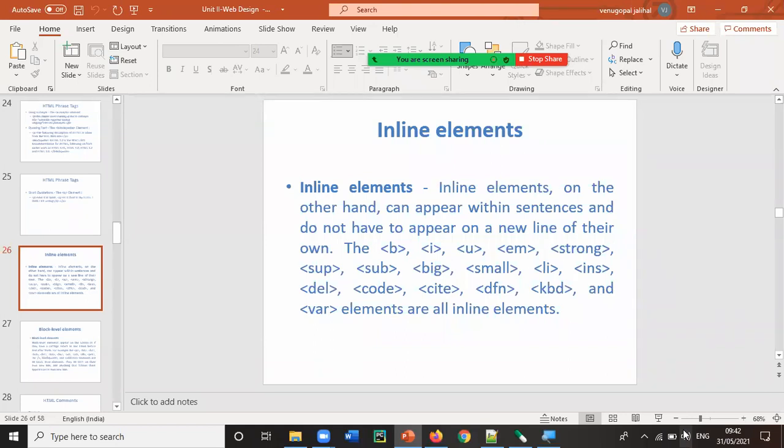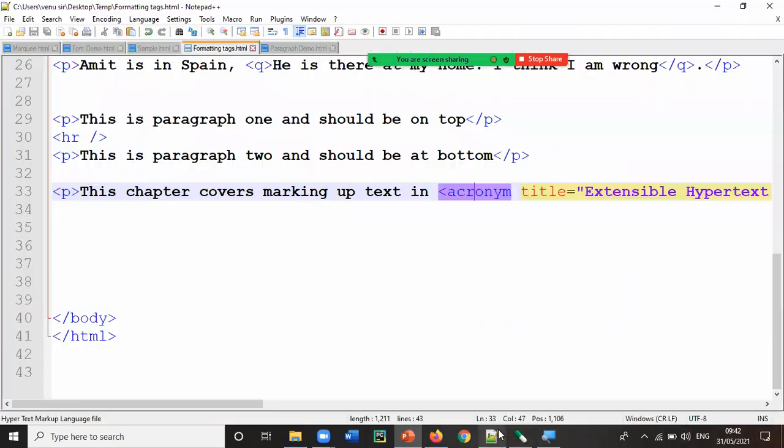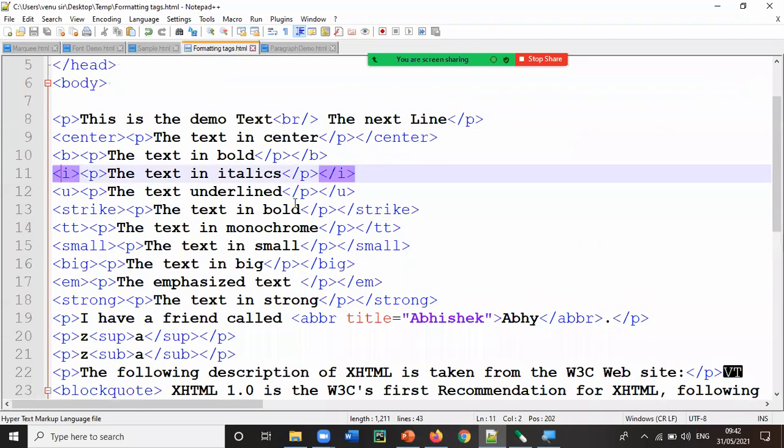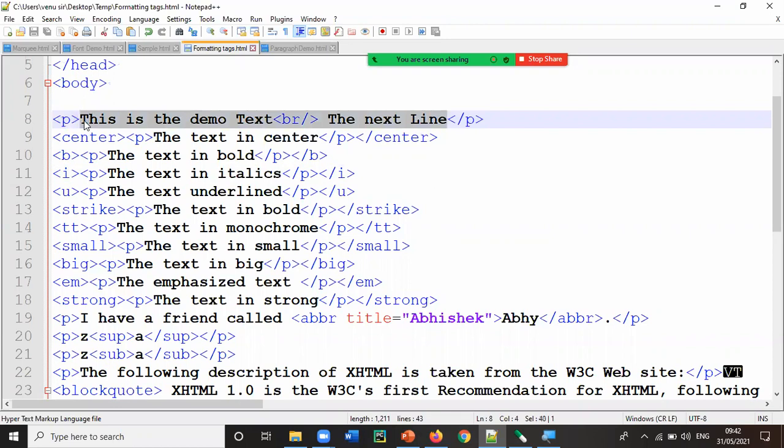Now, an element or a tag can be interchangeably used. For example, here you can see this I is an element. So what is an element? The element consists of an opening tag, a closing tag, and then the contents. Now here in this case, P is an element. You have an opening tag and a closing tag, and the contents inside are also part of the element. All of them together is called an element.